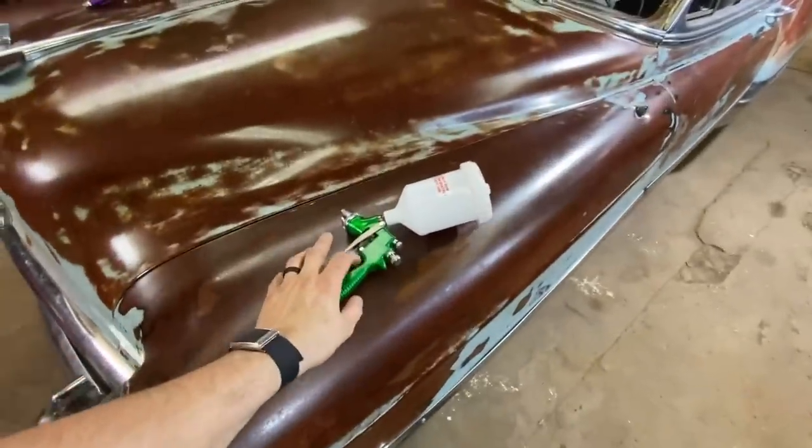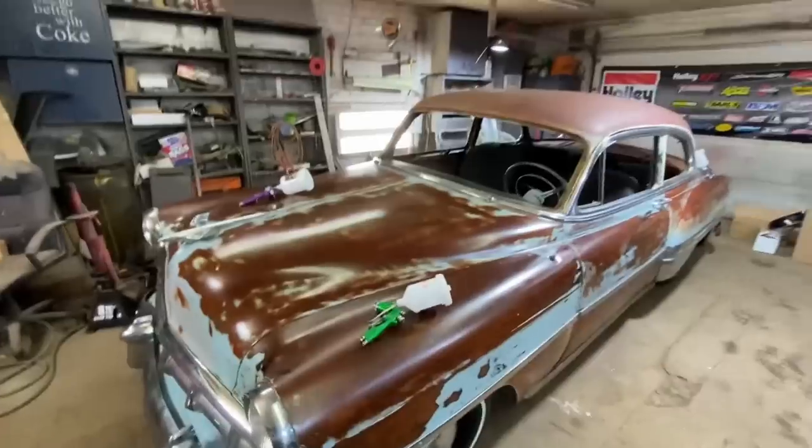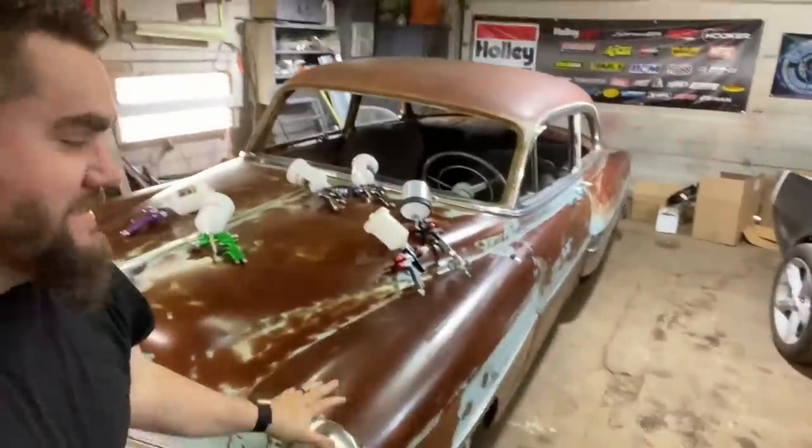This one, though, this one really shocked me. I'm going to buy three of these and just beat the hell out of them because I like them. $25, it's hard to beat for that. I'm super happy that the car is cleared too. So, yeah. Thank you very much for watching. I am so excited to get the 54 cleared, and it's just one step closer to being done. Hopefully the damn glass shows up anytime soon.